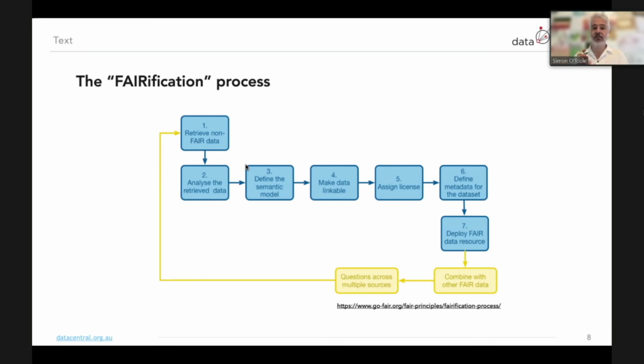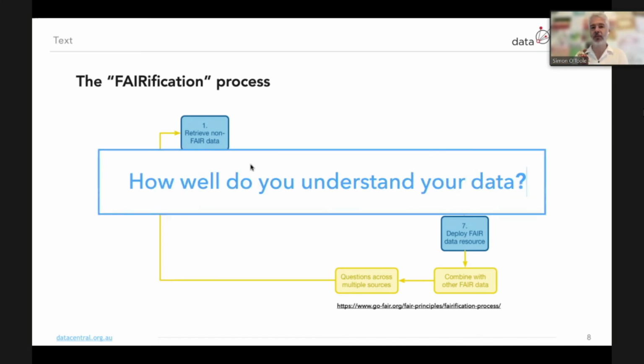And then number 5 there is a key thing: assign a license to it so that it can become open, and then you define the metadata. But that's part of the data model to me. And then you deploy it. Very, very straightforward in concept, but can be quite difficult. So really what you need to ask is how well do you understand your data?